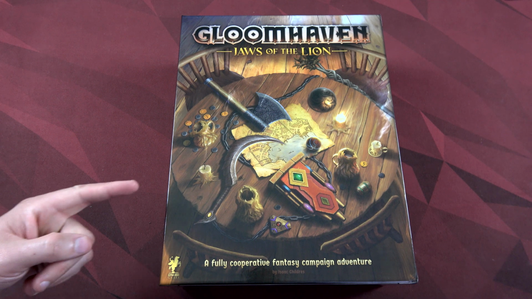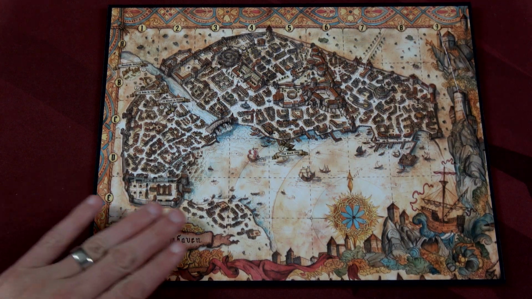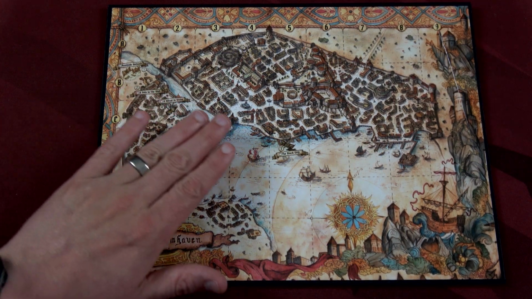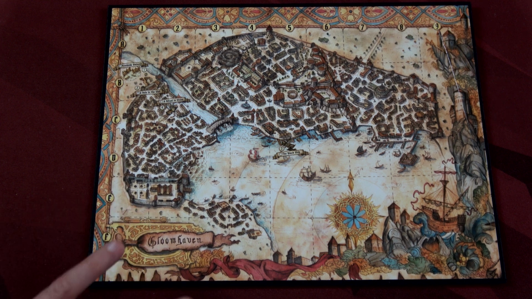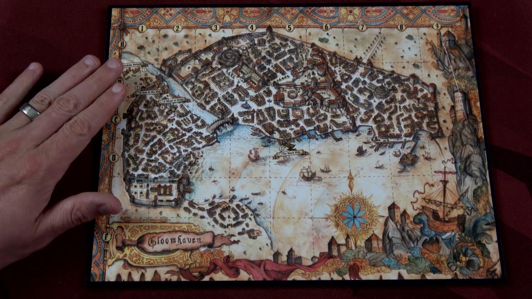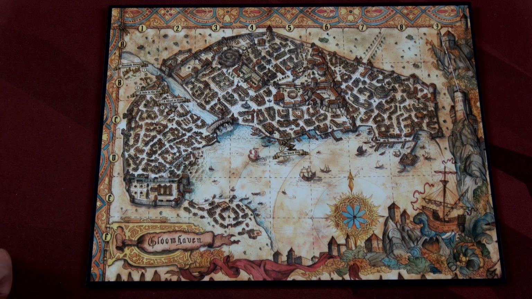Without further ado, let's go ahead and set up scenario 4. Similar to Gloomhaven, you have a map of Gloomhaven here. You'll be placing stickers to denote the locations and scenarios that you have unlocked as you play the game. Already I'm going to have a spoiler here because I've placed out the stickers 1, 2, 3, and 4. They're very hard to see actually. It's hard for me to even see them from here.